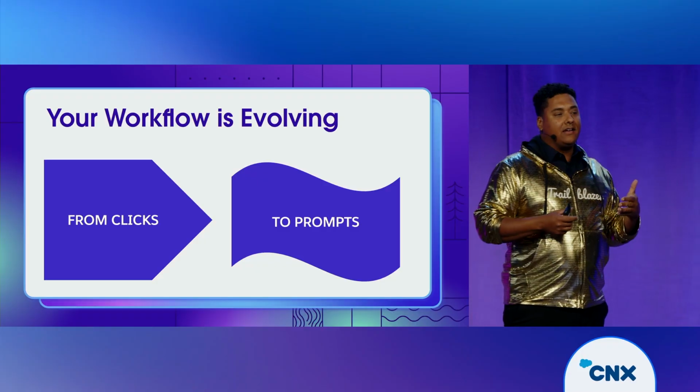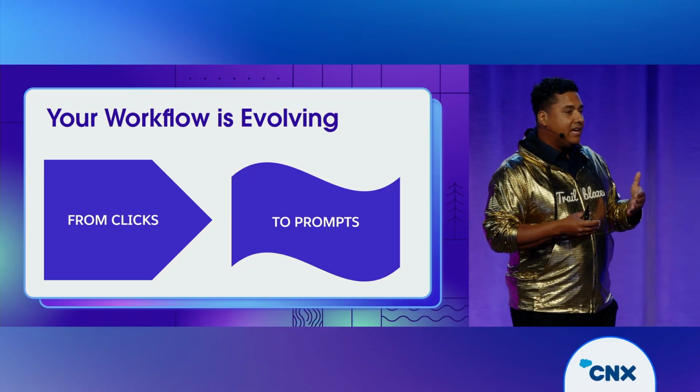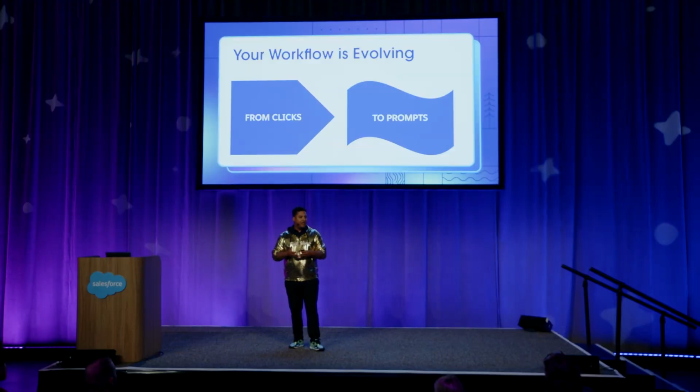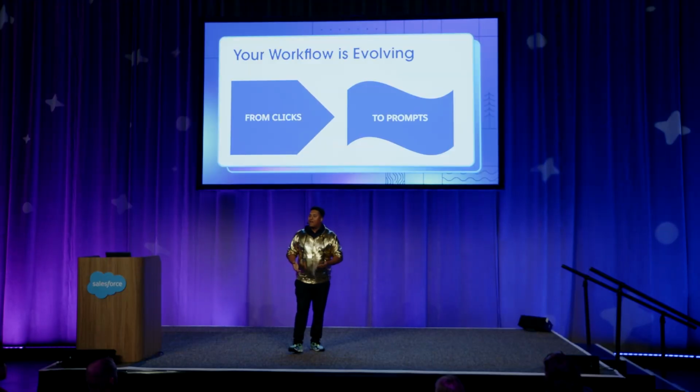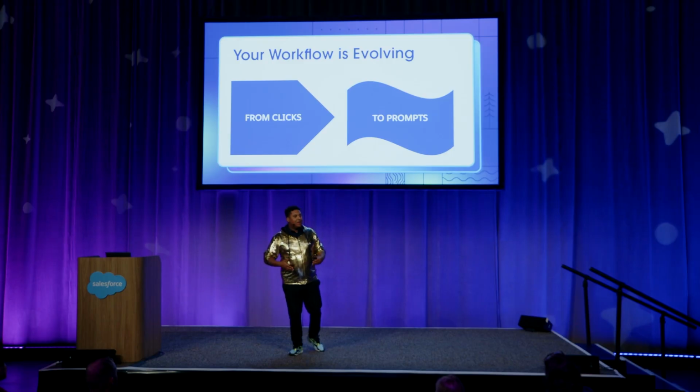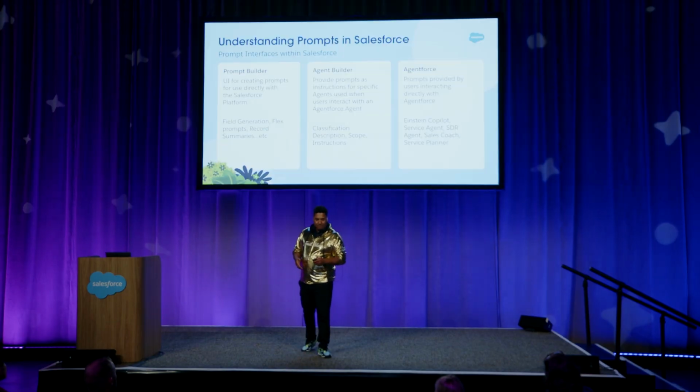Now what we're seeing, the big shift that we're seeing, is we're going from clicks to prompts. So this is really exciting because rather than having to create a bunch of logic, we're just talking or typing to our computer and getting results from the computer. So it's a brand new skill that we're all learning and we're getting better at over time. And you all are agent blazers, trailblazers, you're here learning. So give yourself a round of applause because you're ahead of the curve, because you're jumping into this stuff.